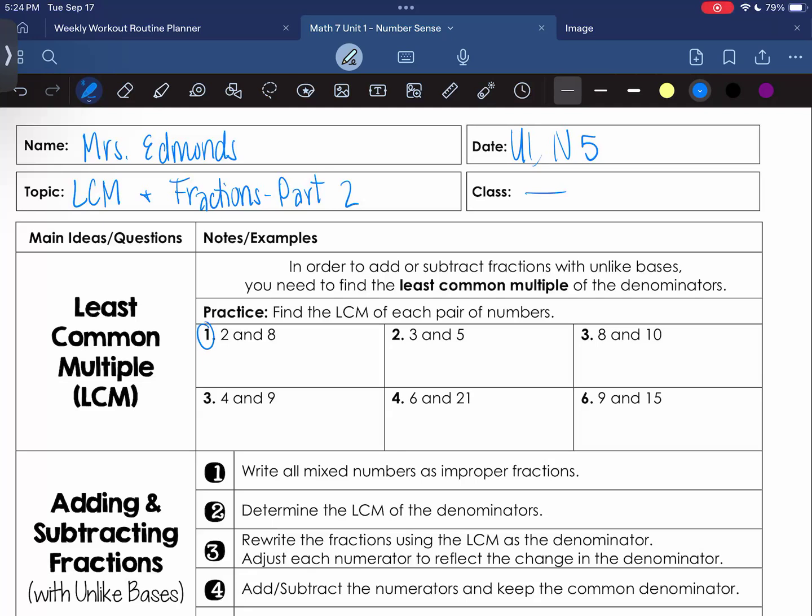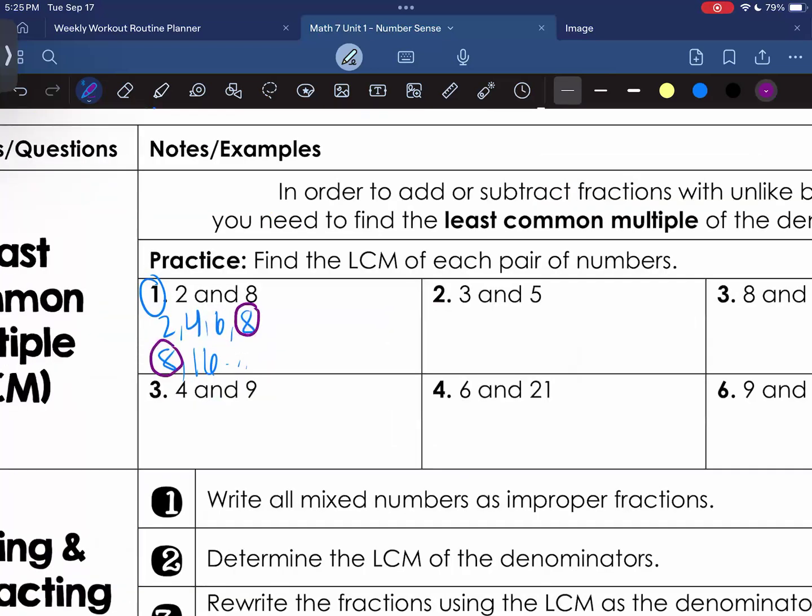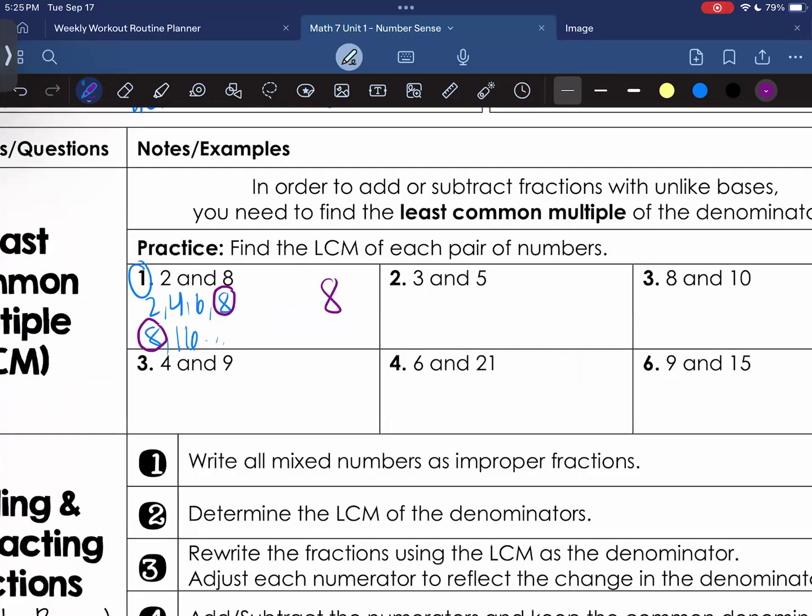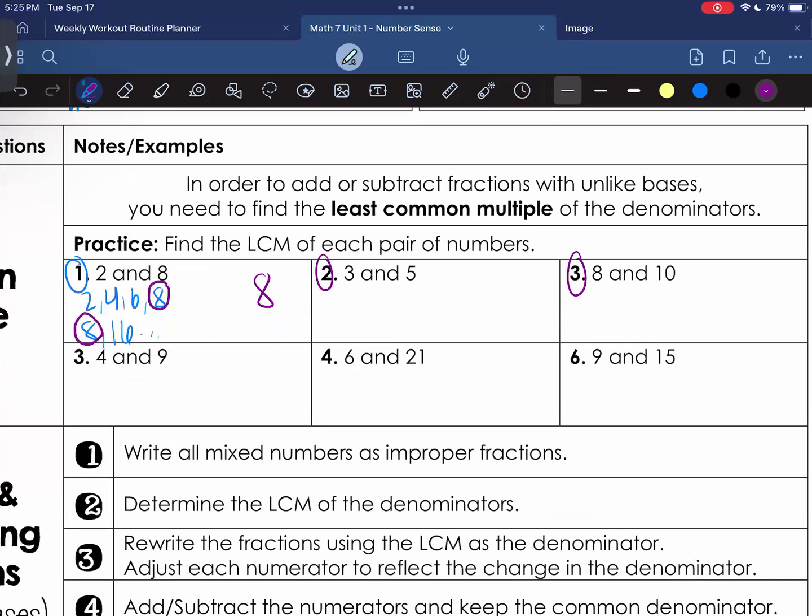So I'm just going to list some of the multiples of 2. So 2, 4, 6, 8, and I can already stop there because I know that 8 is going to be the least common multiple, since 8 is our other number, and our first one would be 8 and then 16, but we can already stop because 8 is clearly the lowest multiple that they have in common. So I'm going to write our answer nice and big over there. Go ahead, pause the video here to do numbers 2 and 3 on your own.